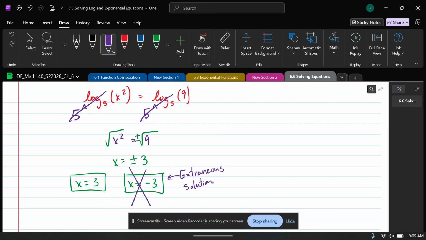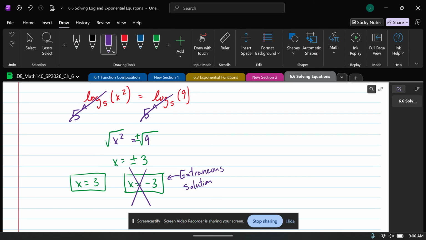It means it's a solution that we found through the algebra to solve it, but it doesn't check in the original problem. It doesn't work out of that. So key thing, it's extra. Extraneous, the root word there is extra. So it's an answer you found, but it doesn't check in the original. Okay? That's what an extraneous solution is. It is possible for when you find more than one answer for both of them to be good and you keep both of them. It's possible that one of them is bad and you throw it out. Technically, it's possible that both of them are bad and you throw both of them out.